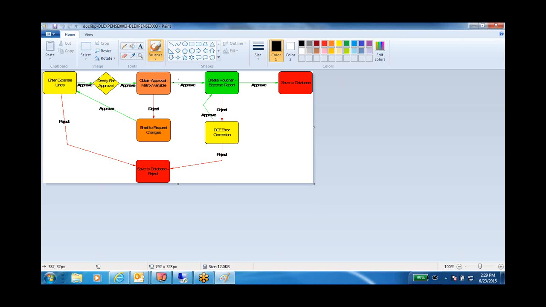If the approver approved the expense report, which is what I did, it will then be submitted over to QAD. Again, we're using QAD SE for this demonstration to actually create the voucher for the expense report. Once that is complete, all the documents, including the expense report and the receipts, are saved to the database, and users can view that after the fact. So let me go ahead and close this down.